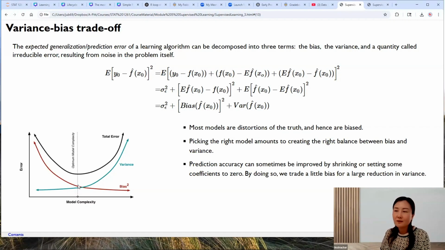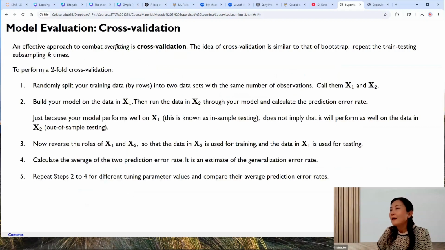The model might not be unbiased, but the prediction error is minimized. So usually we first decide on a loss function, and try to minimize the loss function. All right.